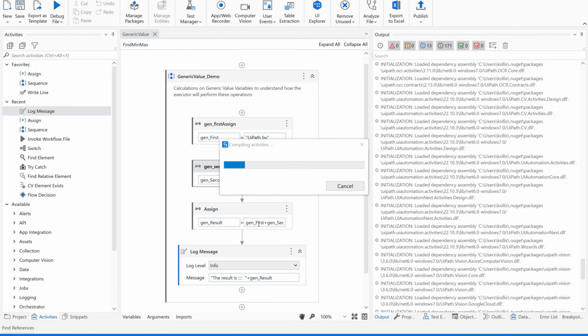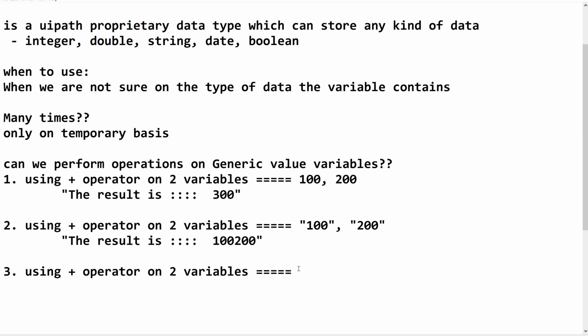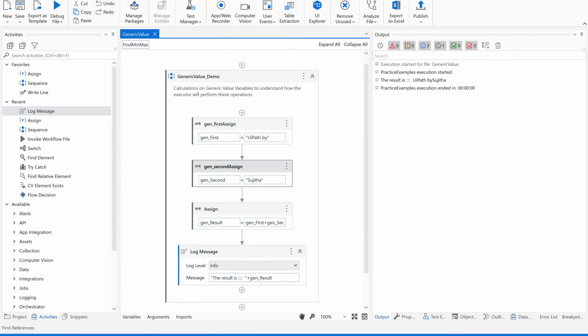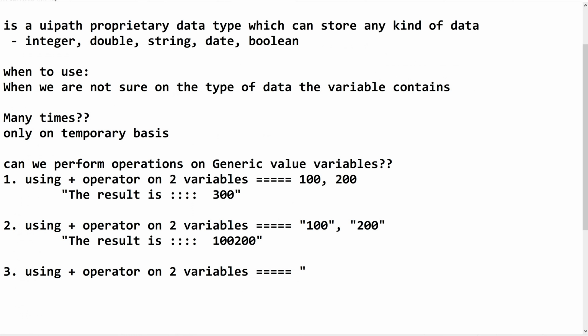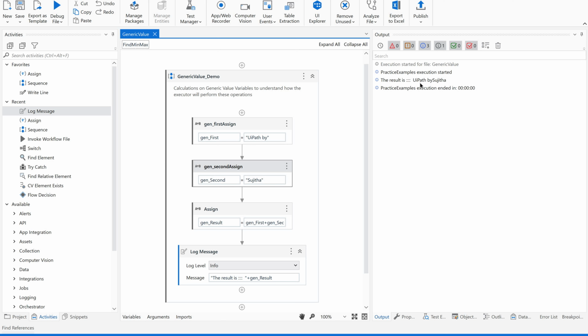Meanwhile, let us add what we have passed here. Let me go back. We have passed UiPath by and then Sujitha. Now let us go back. It has already executed, right? It has concatenated. So you got the difference, right?